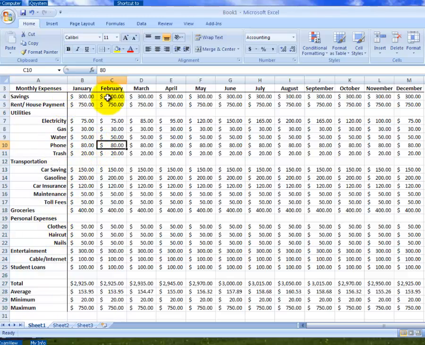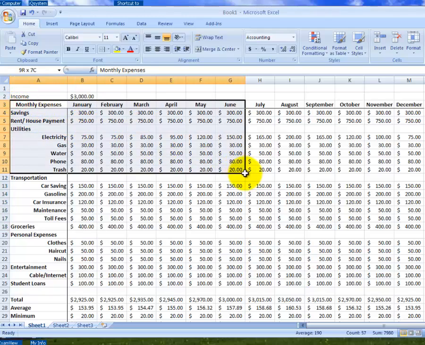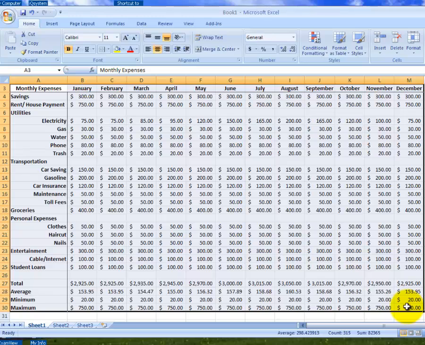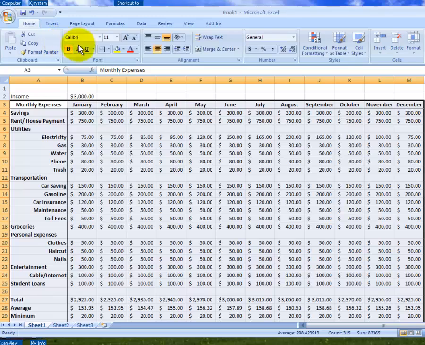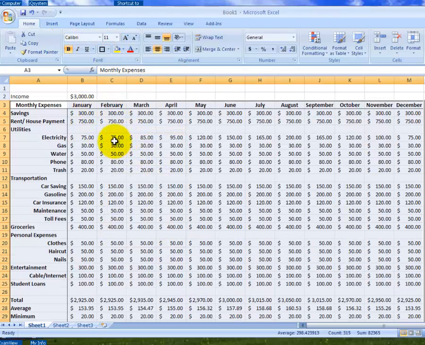And so now that has given us a nice border to border off each of our months. Now some people might even like to add borders in between each month. You could do that. And then the last thing I would do is I would actually go ahead and highlight this whole box here all the way down to 30, from M30 all the way up to A3, and then I would go ahead and add maybe a thick box border to the outside.